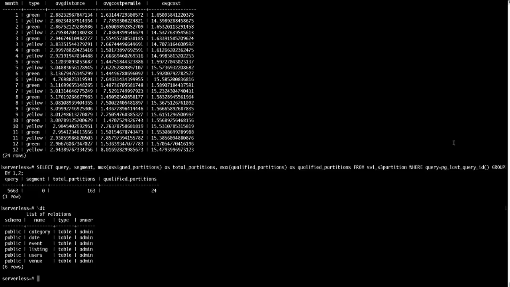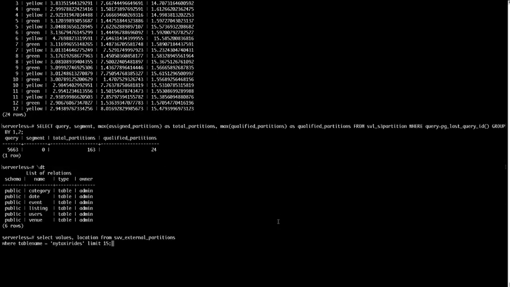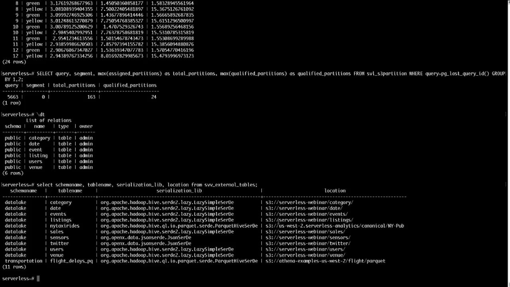So this is the data that's actually locally on the cluster that we're looking at now. We're looking at category, events, listing, user data. If we take a look at the data that's on the Redshift definitions, we notice sales data. There's this sales data that we may want to join with the existing data that's on the cluster itself. And we're going to do that next.